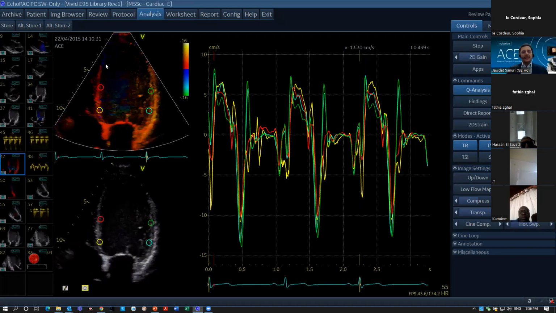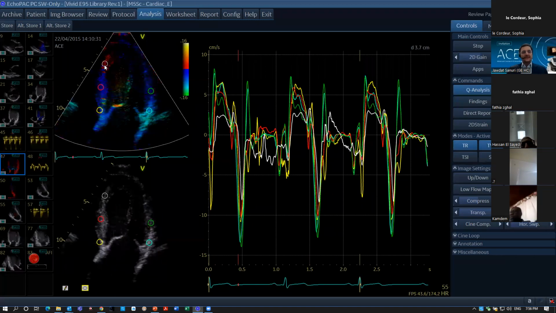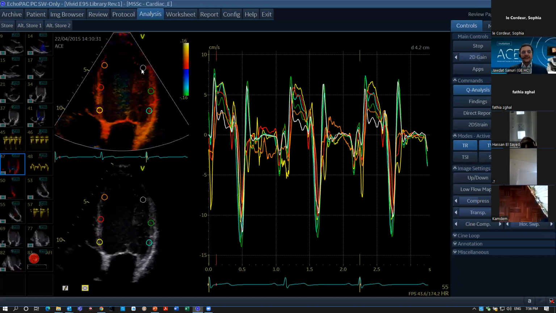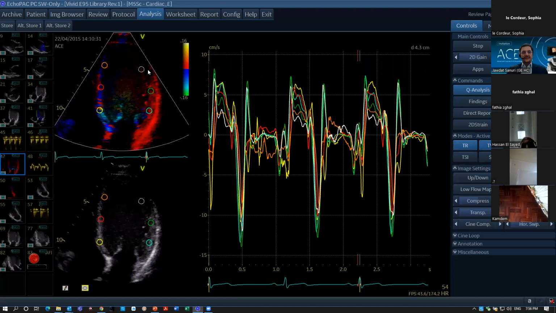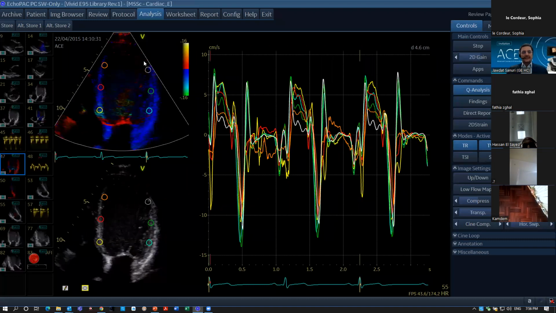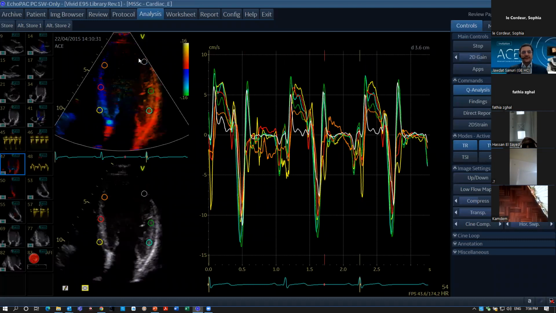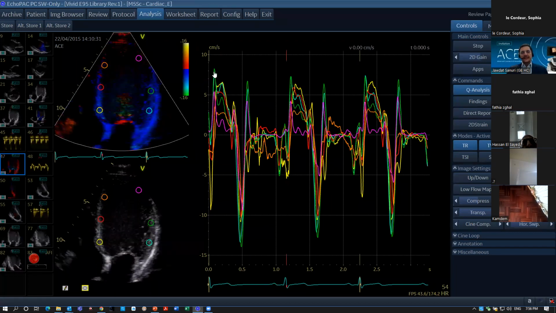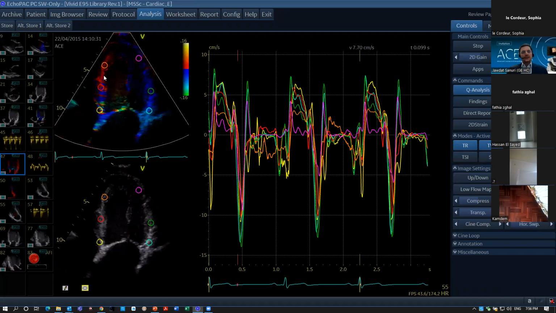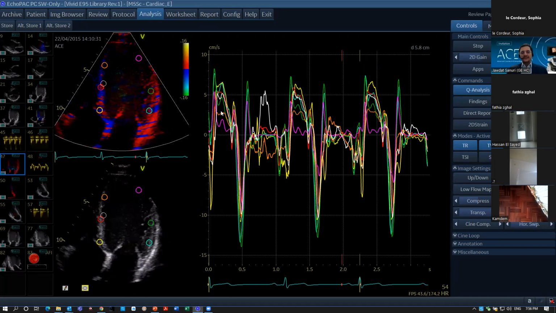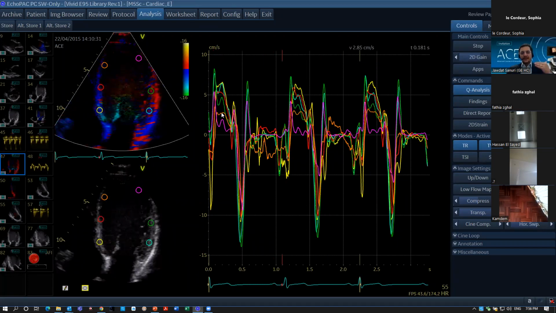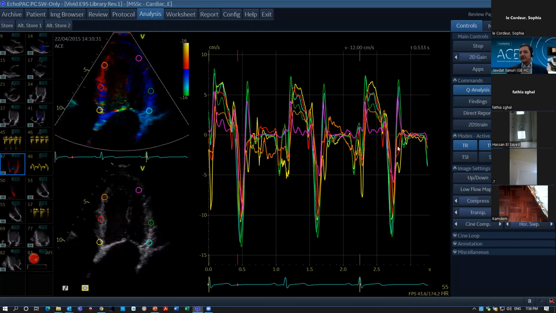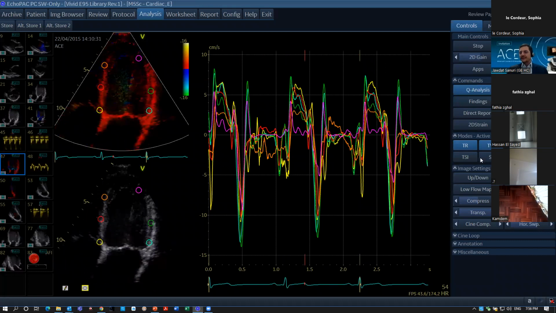And you can see now, if I place apical segments, the peak velocities are much less for the apical segments, simply because the apex does not move as much as the rest of the myocardium. So the apical, the pink one is less than the green ones. The orange one is less than the red ones, the peak velocities wise, systolic as well as diastolic. So this is one information that we can get, which is the parametric imaging.